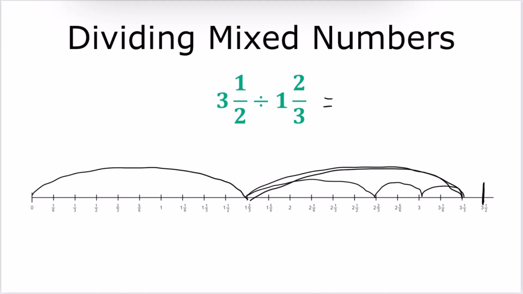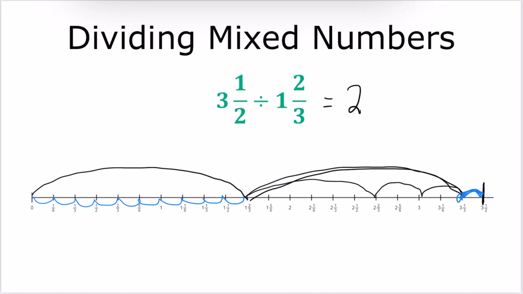So I know that my answer should be 2 and a teeny tiny fraction, because I need to know how much this part right here is of an entire group of 1 2/3. So this amount right here is a part of a group of 1 2/3. And I just need to figure out how many of those parts are in 1 2/3. Since this number line is broken up evenly, I can just count these units, and I have 1, 2, 3, 4, 5, 6, 7, 8, 9, 10 of those units right there.